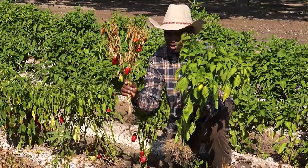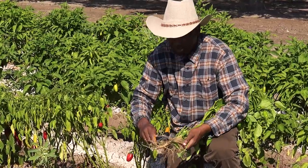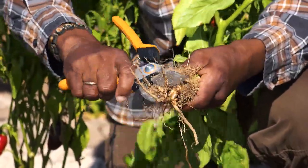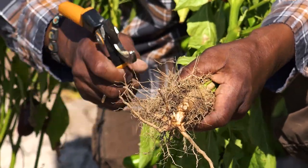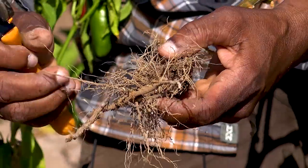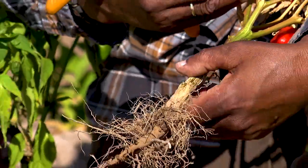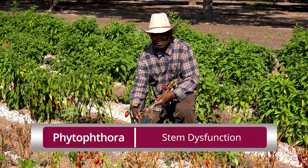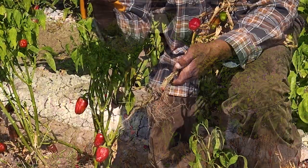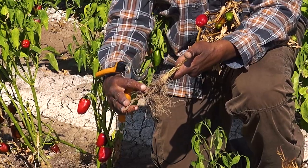Now, how do we get to this compared to this? I'm going to show you what phytophthora does to the root. So here's a healthy plant. If I peel the root here, you can see really bright, whitish tissue. If you compare it to the diseased one, you can see it is already visually brown — it may even be desiccated. This browning of the root is what we call root dysfunction, so water is not moving up and the plant is going to wilt. You may also get what we call stem dysfunction, meaning sometimes the root may not be affected but the stem may be, because rain splashes the spores of the pathogen into the stem, causing it to rot too. So we have two issues in any chili field: root or stem dysfunction.